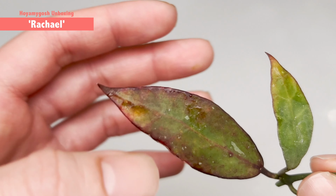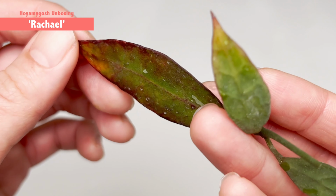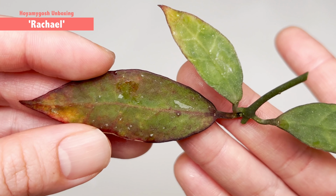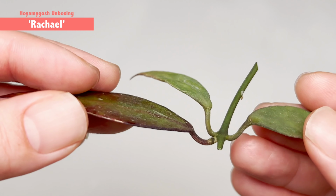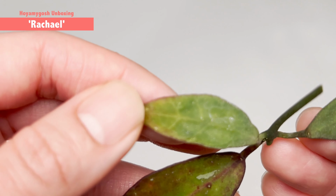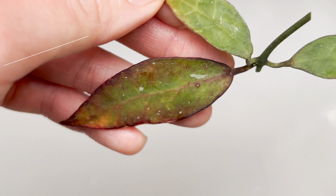And look at this one. I'm surprised with this coloration. I did not expect the colors. Looks like an autumn leaf, and it sunstresses very differently, as I said. Well, hopefully I'll have a larger pot of this one, and I'll also compare how it differs from Rebecca. It's really beautiful. It also has very deep veins as well. Probably I need to put it in the water as well. A little bit dried. Very, very fascinating.